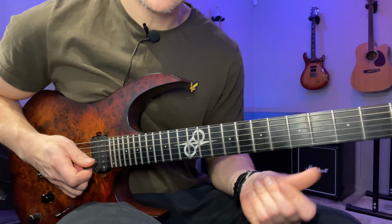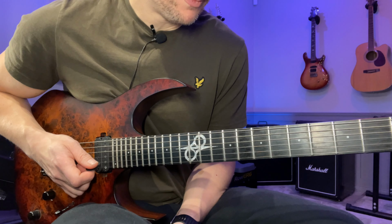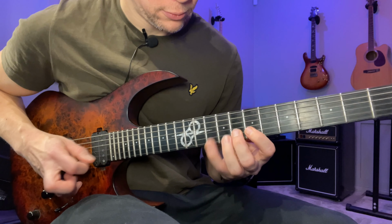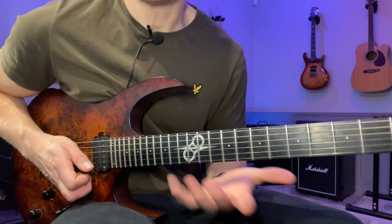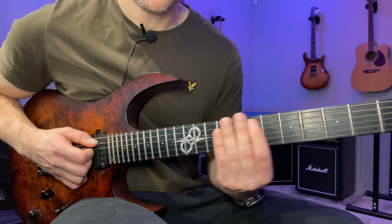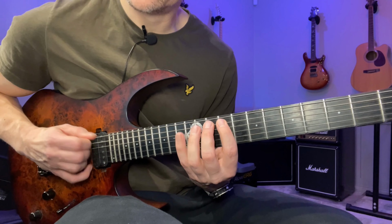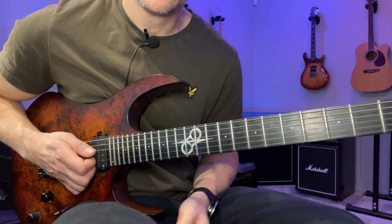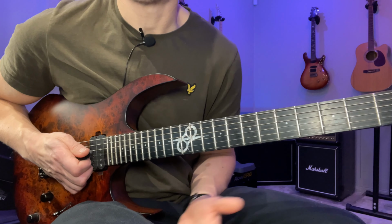As far as practicing this, you need to get each of the sections down, obviously. But for this ascending picking run, for example, it can be a good idea to figure out the remaining positions of the melodic minor scale. And you do that by simply moving up a fret, and then going on like that. And I think it's worth doing this without looking at any sort of tab.